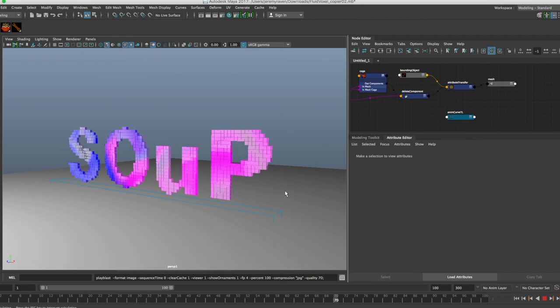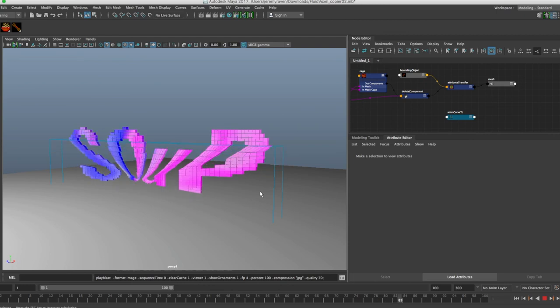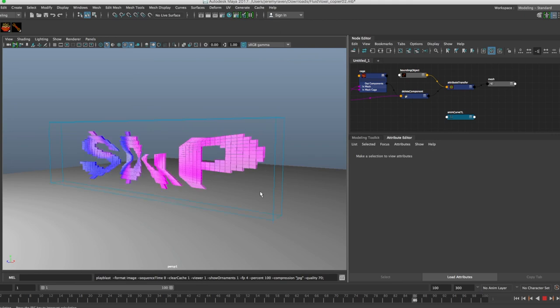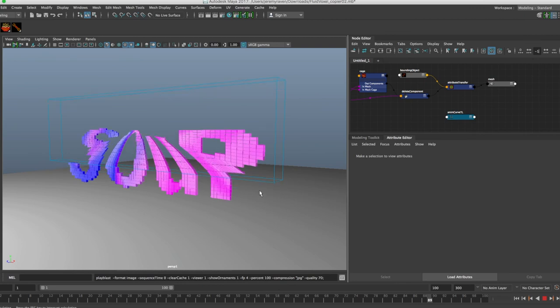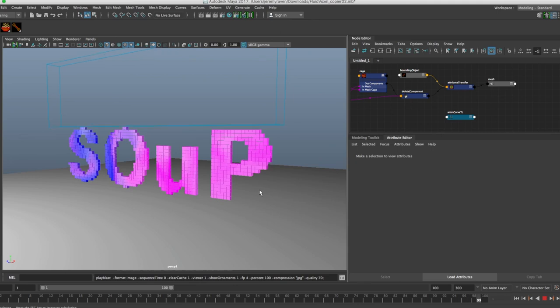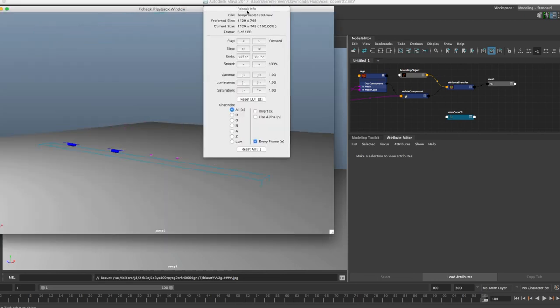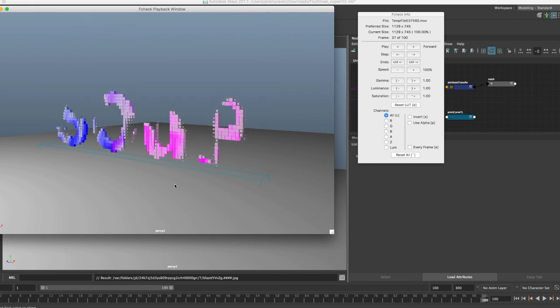So we'll just let this run and the letters have appeared, and then I'm just translating the bounding object up on Y. And of course, if we throw in a light and some shadows and things, we can have a much nicer effect. So it's thinking about it. Here we go. And so just put it on real speed. And there we have it.